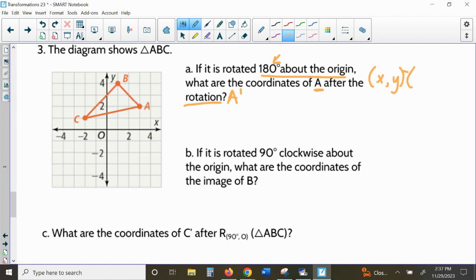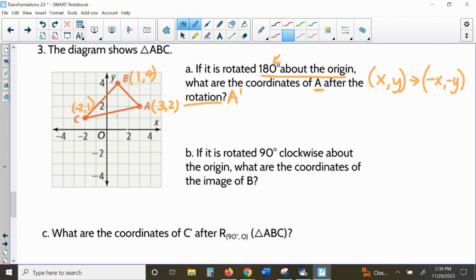Oopsie. Should do a little arrow there. Take our XY, and he's going to change into, remember, for 180, you keep everything exactly in the same location. You just change the sign of both of them. So that means I'm going to change this. Coordinates are over 1, 2, 3, up 2. So this is 3, 2. I'm going to go ahead and do them all. B is going to be over 1, up 1, 2, 3, 4. So this is 1, 4. And C is -2, 1.